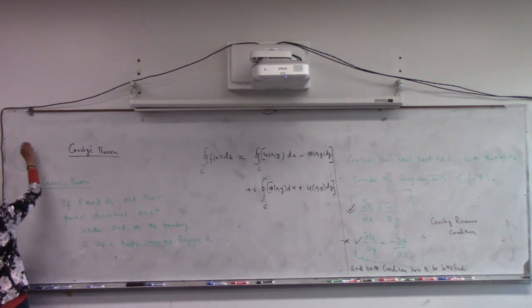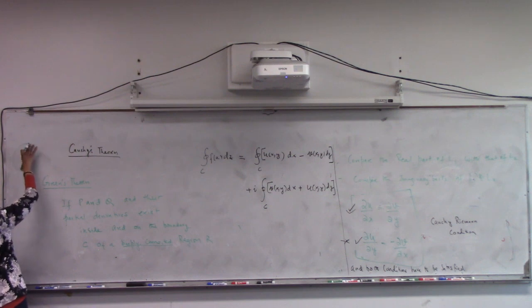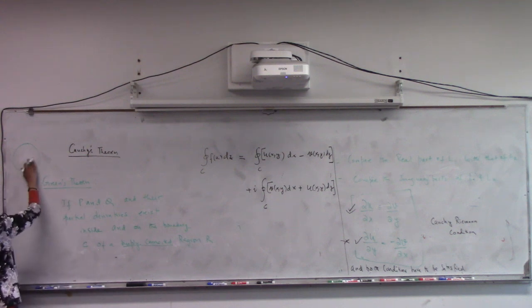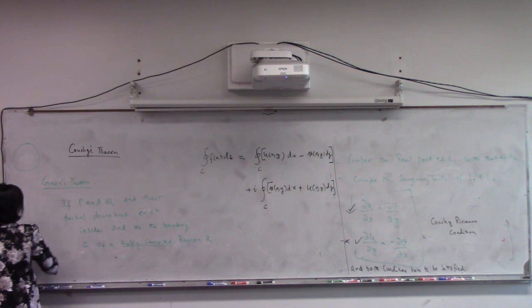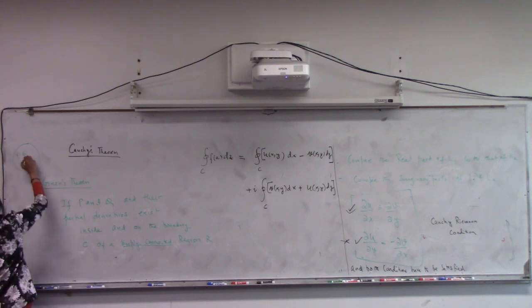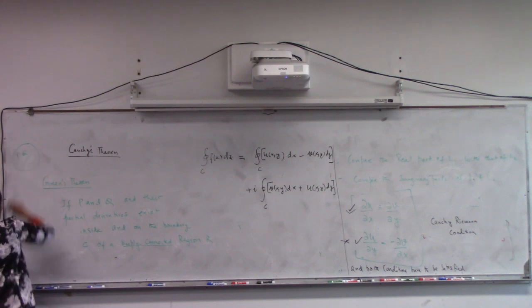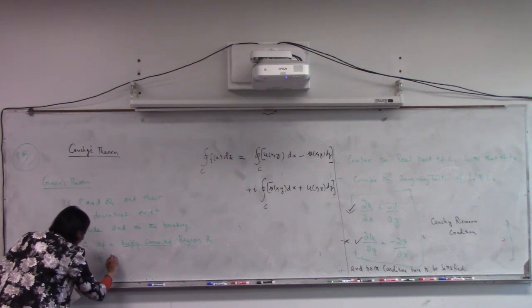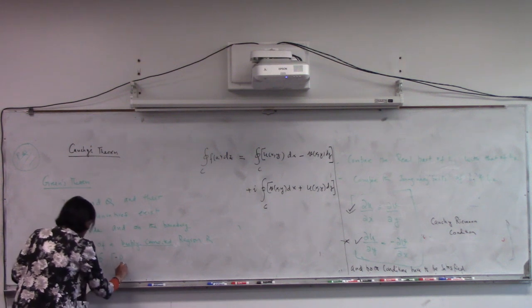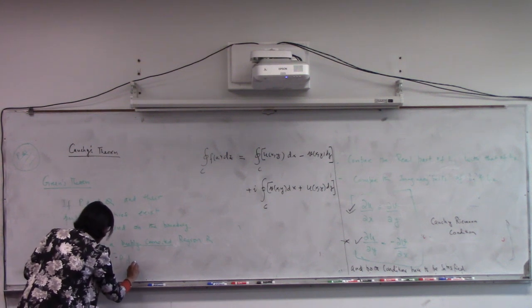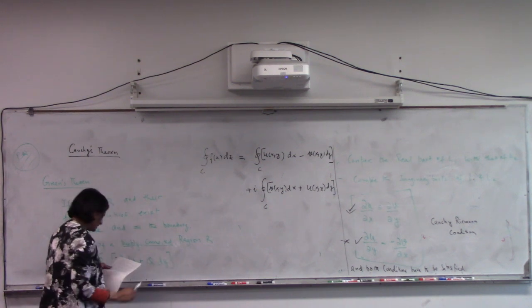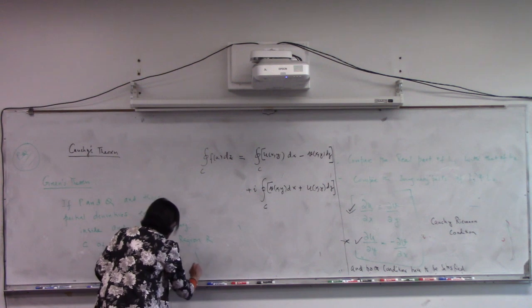What it means is, if you have a region and you can contract the circle into a point without any obstacle, that's called a simply connected region, okay? So that's what it means. But what you have to really know is P and Q and the derivatives exist in the domain, okay? If this is true, then the contour integral, or line integral, of P dx plus Q dy is given as a surface integral.